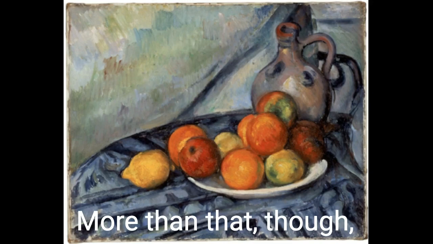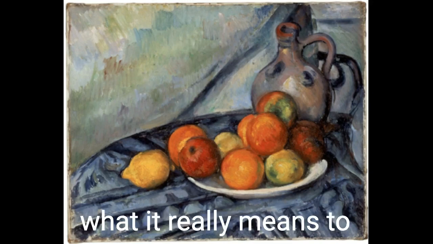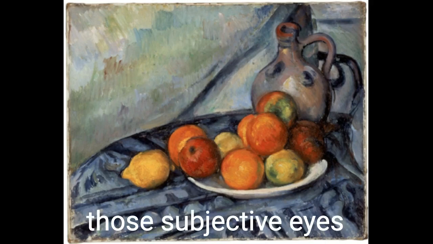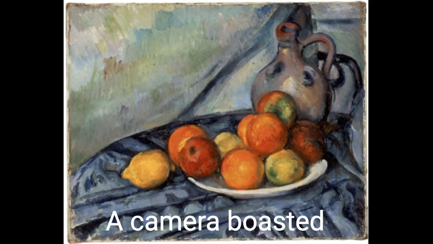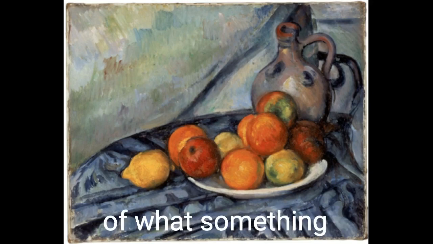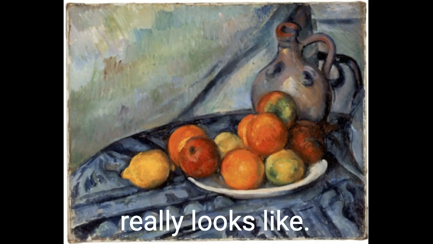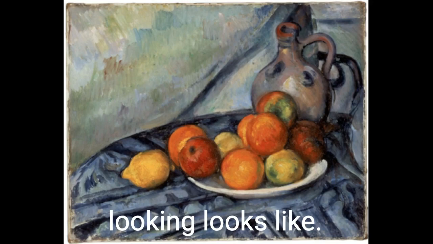More than that, though, was his attempt to capture the reality of human experience and what it means to look at something with those subjective eyes in that subjective head. A camera boasted exactness, but it could only capture the surface of what something really looks like. Cezanne wanted to capture what looking looks like.